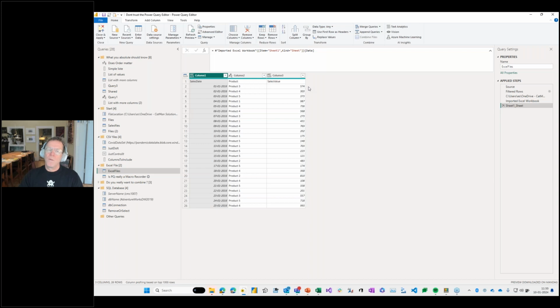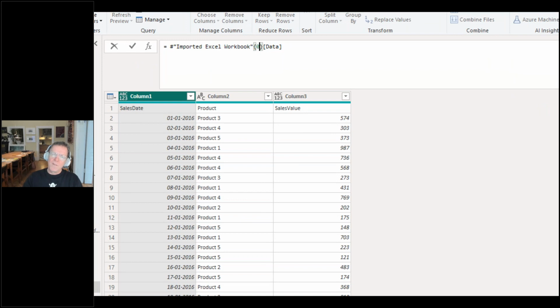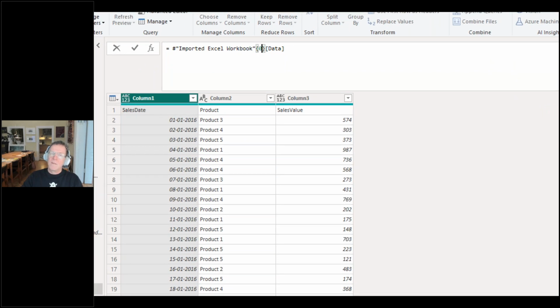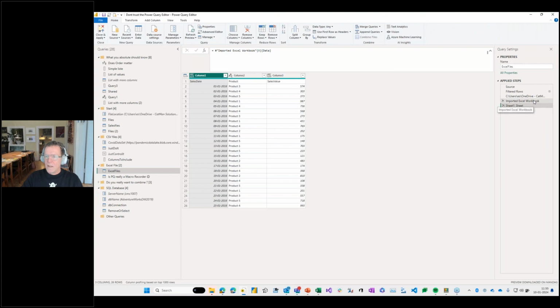People might provide you with an Excel file that changes the sheet name from one month to another. If you know that it's the first worksheet that you need to import, then your code will fail if you do it like this. So you could instead put in a 0, and you are referencing the first element that is shown when we come from this step.